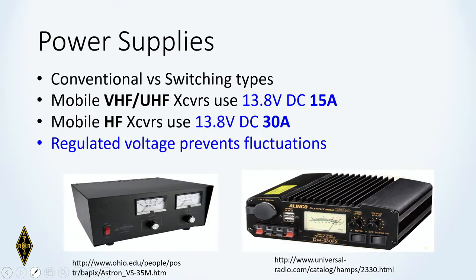There are two kinds of power supplies in common use in ham radio right now: the conventional linear or analog power supplies, which are big and heavy, and switching power supplies, which are lightweight. For either type, for mobile VHF and UHF transceivers that you might want to use at home, for example, you're going to want to get a 13.8 volt or 12 volt power supply rated at least 15 amps.